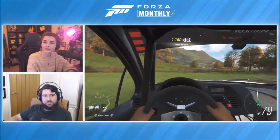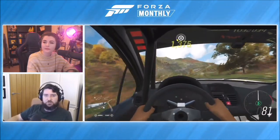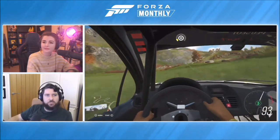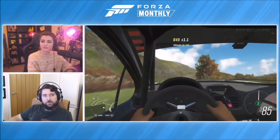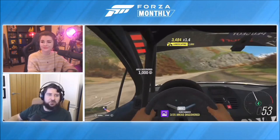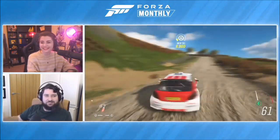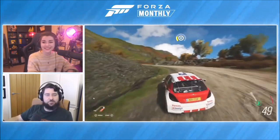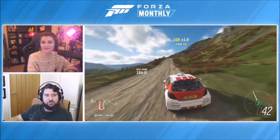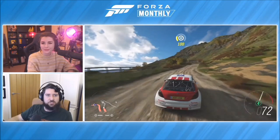Much like WRC cars it's obviously all-wheel drive. This car in particular was very successful — it won the Intercontinental Rally Championship with Chris Meek behind the wheel, who has also gone on to rally for Mini and WRC. It's a really cool car. I love cars like this because I see Peugeot 207s on the road every day, and it's great seeing a car you're used to seeing every day in full rally form — that true race-on-Sunday, sell-on-Monday kind of vibe. The last time we saw it in the franchise was Forza Motorsport 4.